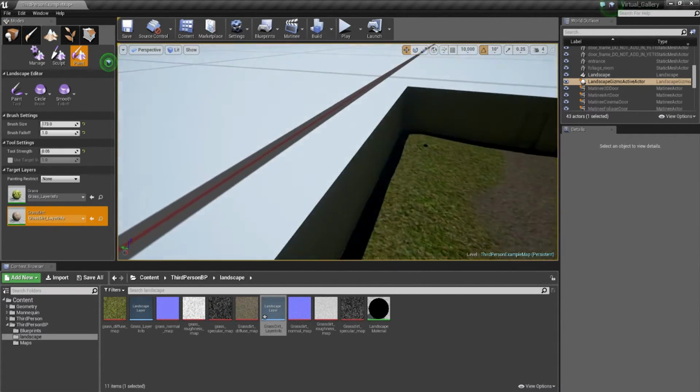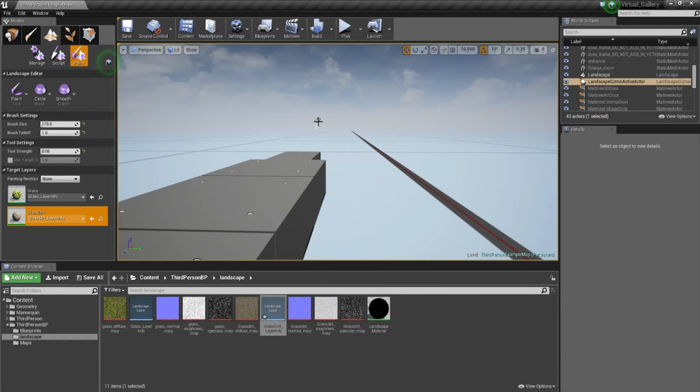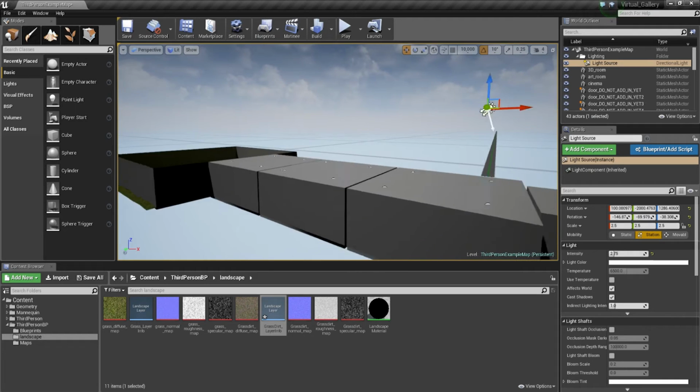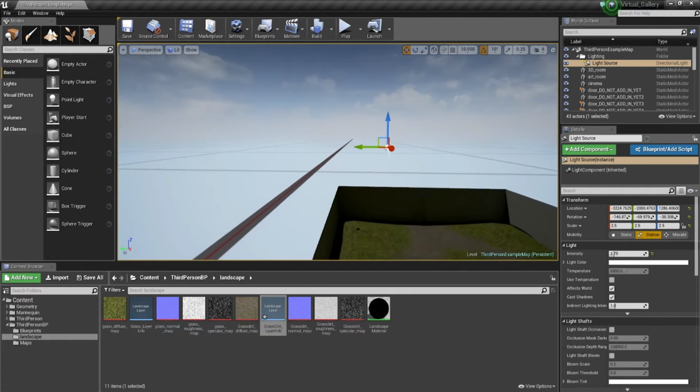Okay, so one thing with this lighting is currently it's a little bit flat. So what I'm going to do is I'm just going to select the lighting, which is just here. We can go to the place menu. See that the arrow is pointing down. So I'm just going to drag this light over. Now this is a directional light, meaning it's actually flat across the entire environment.